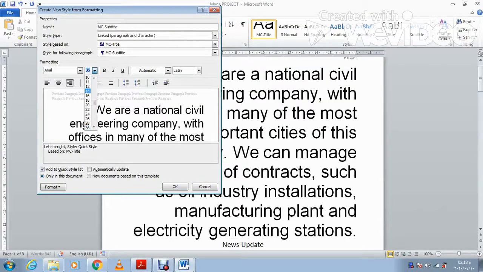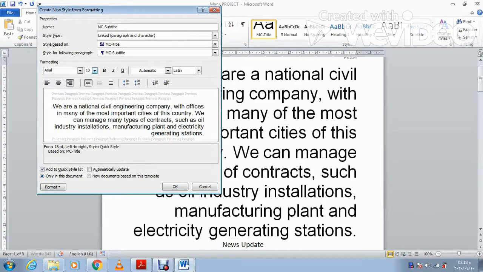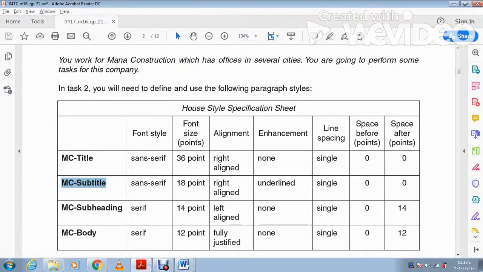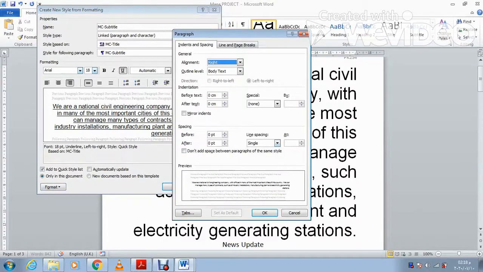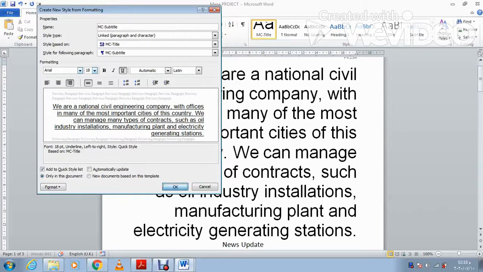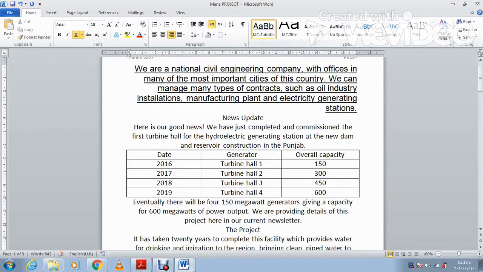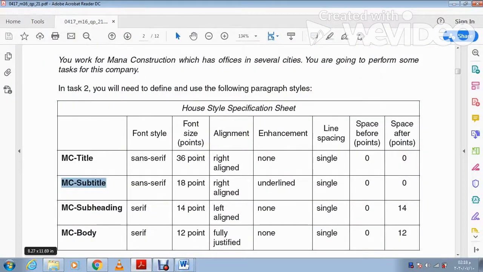Then font size is 18 and Arial. And then right alignment, no before and after spacing. Make sure that the line spacing here is single, so it is. Just click OK.